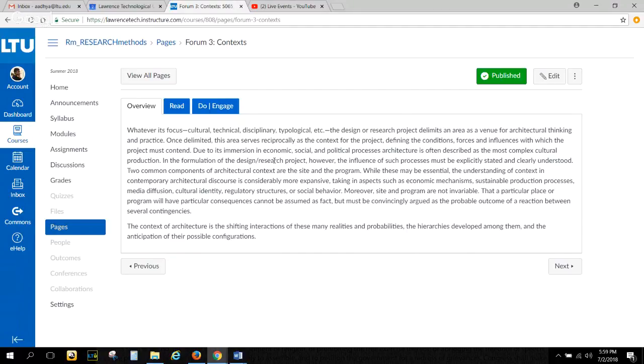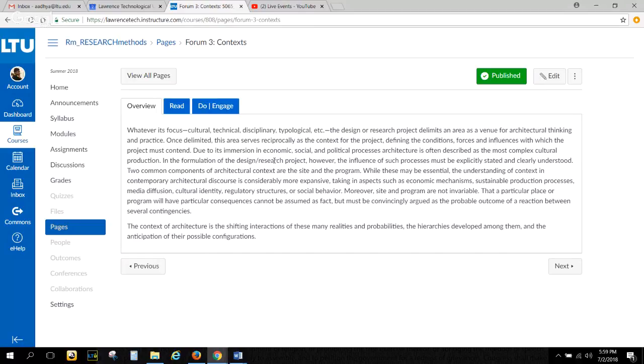So the purpose of this assignment is not to teach you or tell that, okay, these are the 2 or 3 or 4 or 5 contexts always present for a project, but for you to think about and find in the case study that what kind of elements can form a context for a project. So is it physical site? Is it money and budget? Is it building regulations? Is it cost but related to material selection? Is it location? Is it user, or is it something else?